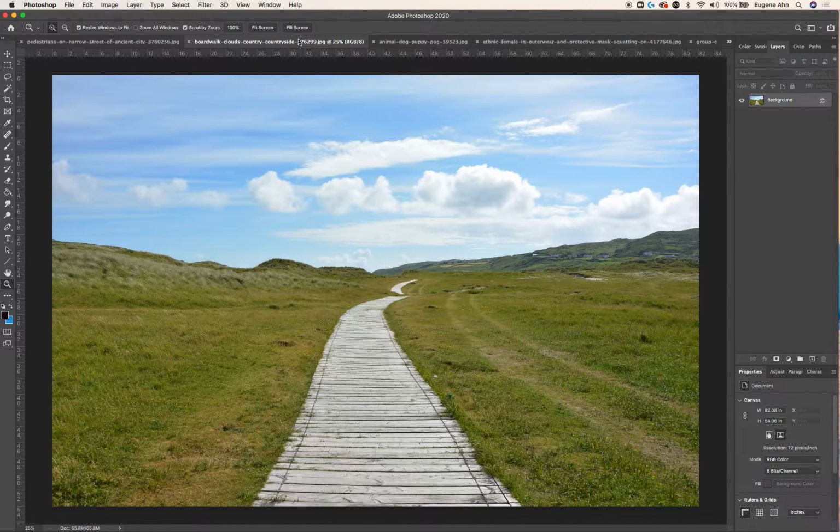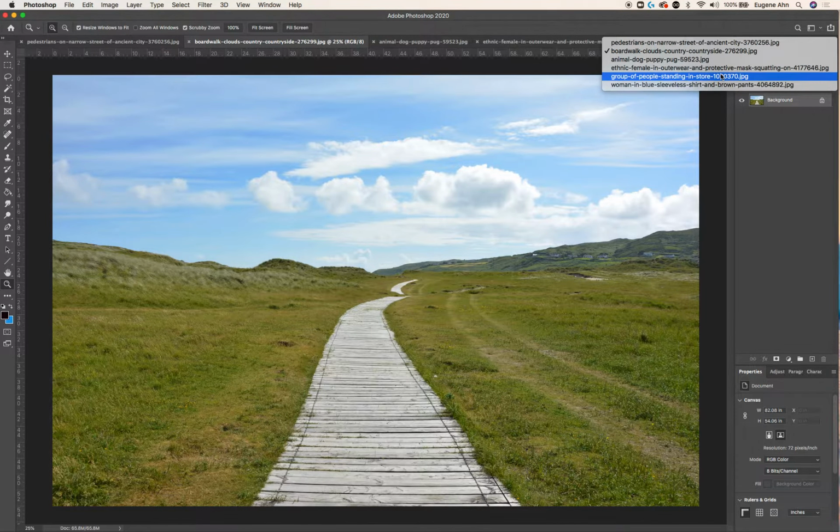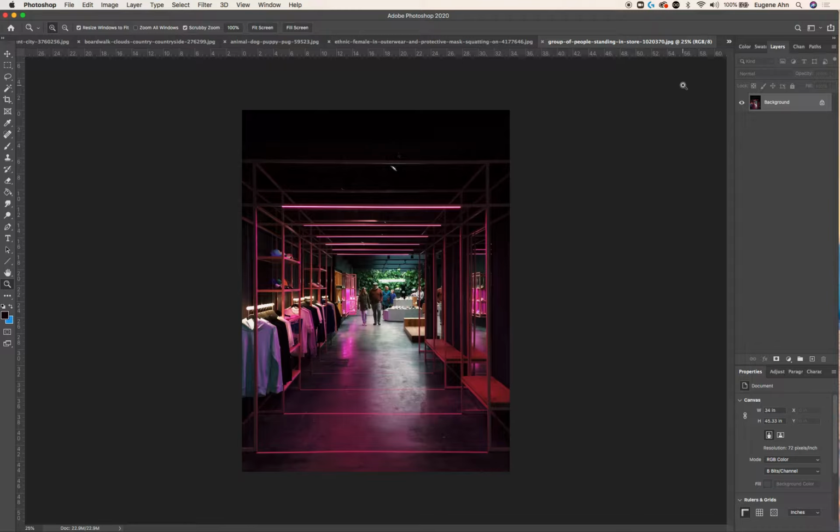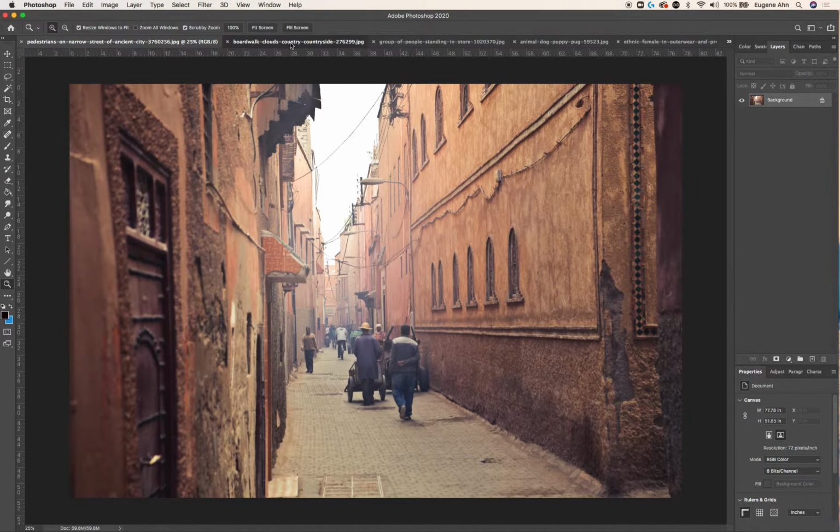Here's a daytime open sky, plains, grassy land with wooden walkway. Then I got an interior here somewhere too. Okay, here's one, interior artificial light, very geometric. So there's three different scenes, mainly so that we can explore different challenges. Let's take a look at these three and figure out what the challenges would be.